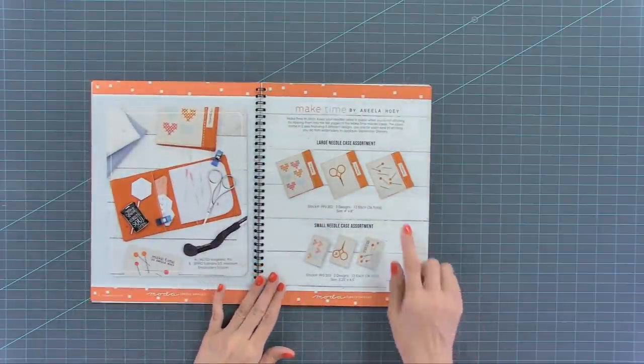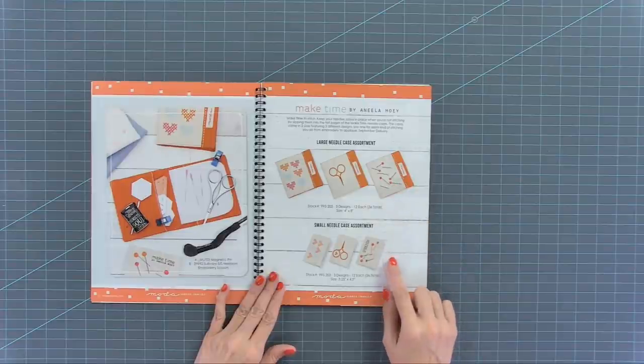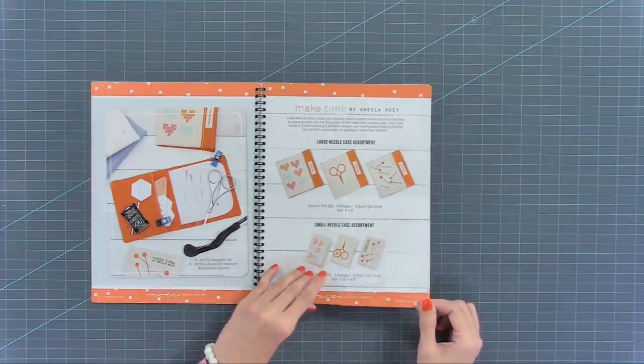There will also be 3 large and 3 small needle cases.